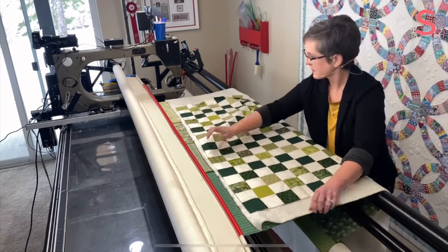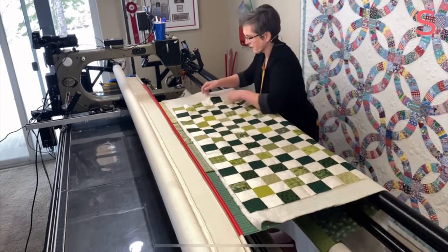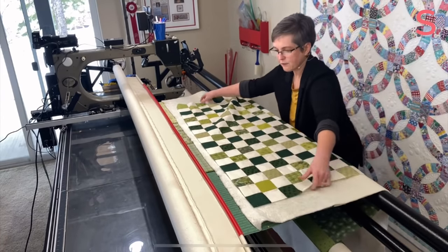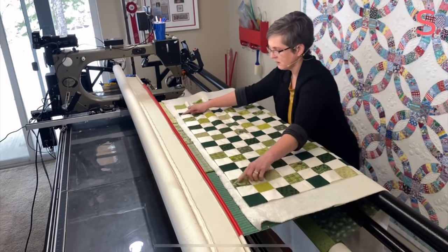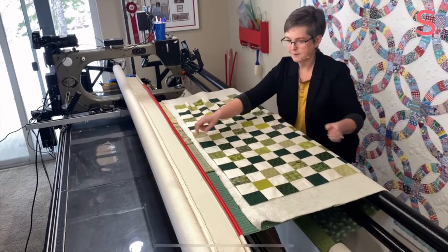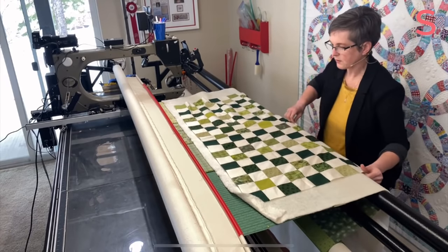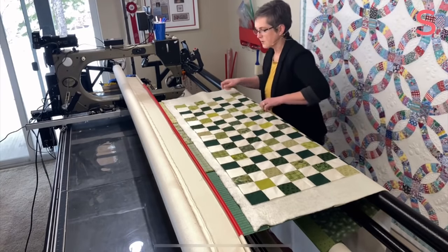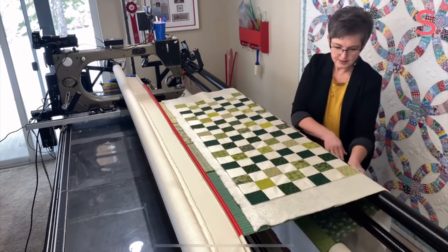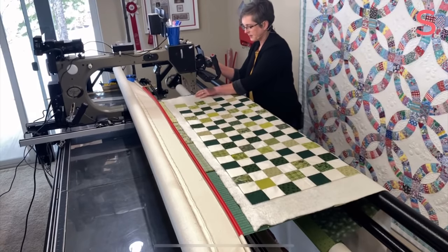I'm going to pull the batting up just a little bit — I don't want to cut corners so tightly that I end up running short there. If we want to be precise, we could actually count squares and get right in the middle. Right on the center seam — look at that. Looking for my pin, moving down just a little. So that will give Laura a pretty well-centered quilt on her lovely pieced backing and basically make a reversible quilt out of it. That's my top.